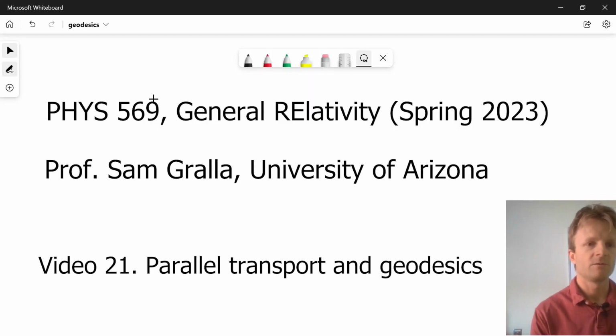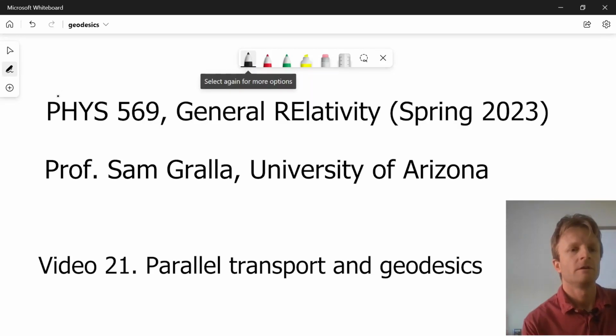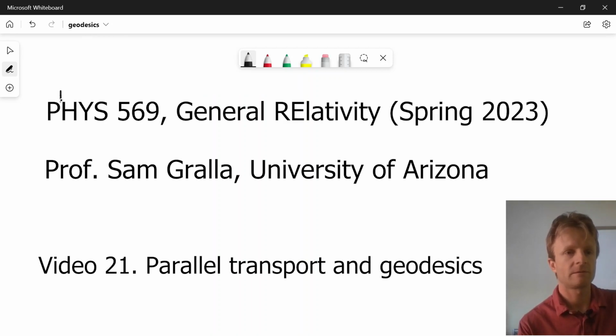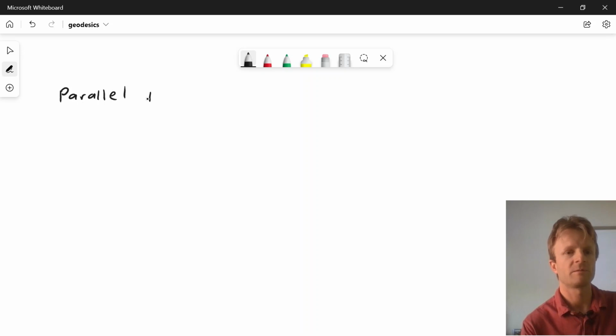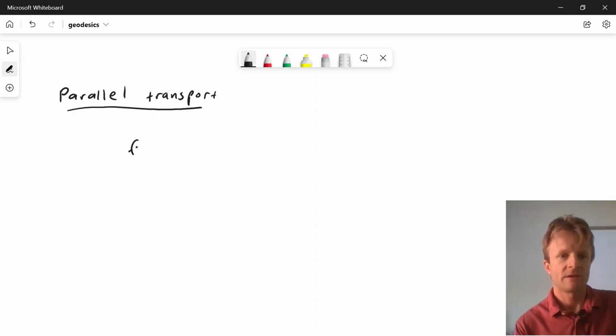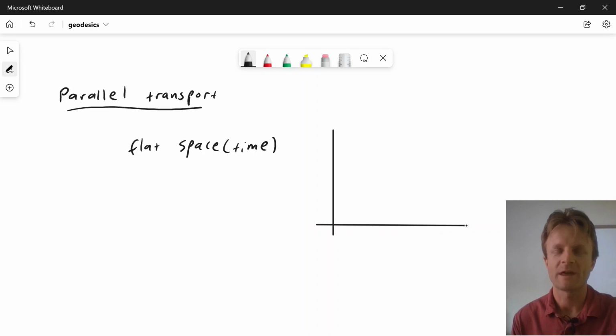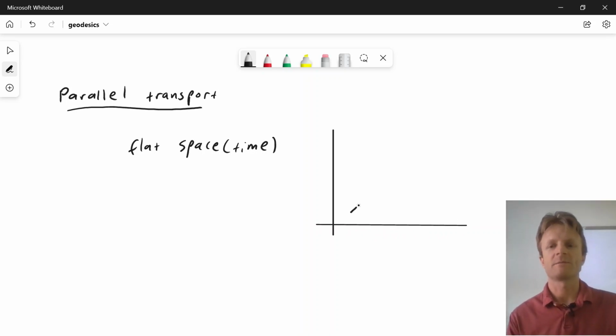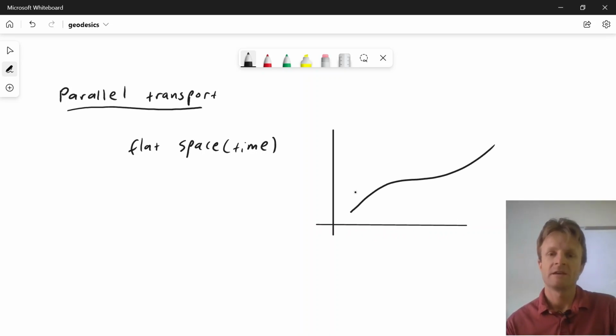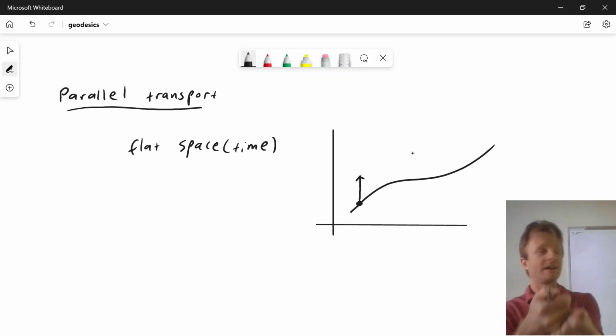Now we are going to move on to eventually get to geodesics, but the first thing we need to talk about is parallel transport. So in a flat space, here's our flat space, and we have some curve on that flat space. And you could imagine starting with a vector at some point on the curve and walking along the curve, like someone's telling you to, hold this delicate thing and it needs to always point in the same direction.